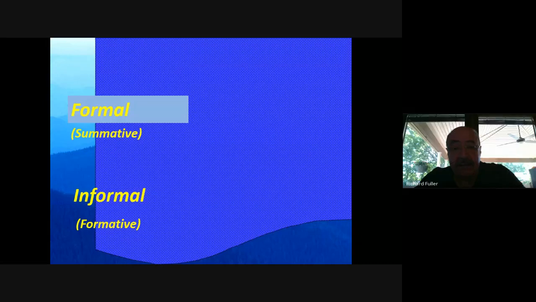Okay, so we've got two types of assessment processes. We do formalized processing, which is called summative evaluation. We have informal, which is formative evaluation. So summative happens at the sum of all learning. So basically it happens at the end of a lesson or the end of a series of lessons. The informal or the formative happens during the formation of learning. So if you think about it those ways, that's why we call it informal.